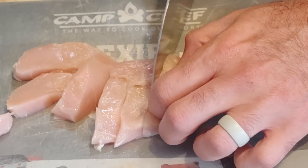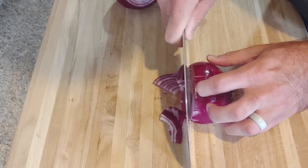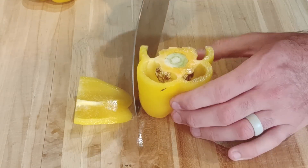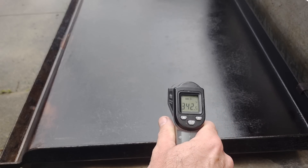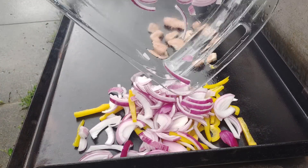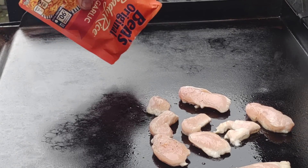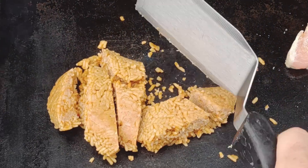Both my wife and I work full-time, so this is good for dinner and for lunches. I'm just cutting this chicken up into strips. I know this looks like a PSA from the 80s for how to give people salmonella, but I promise I washed that knife before cutting the vegetables. There's peppers, onions, and chicken — we're making a fajita chicken. Put them down and spread the chicken out so everything can get cooked up and get nice color on it. This is good for lunches or dinners. I prepped all this in the morning and then just threw it on when I got home. The pre-made rice from Uncle Ben's is pretty good — I like the lime and cilantro one better, but I wanted to try this one.